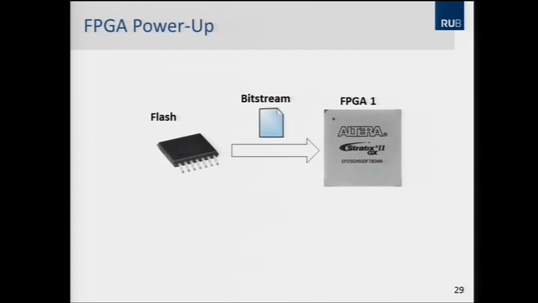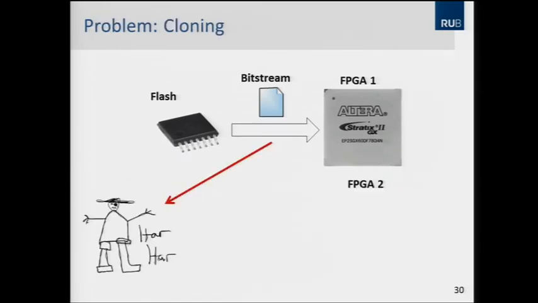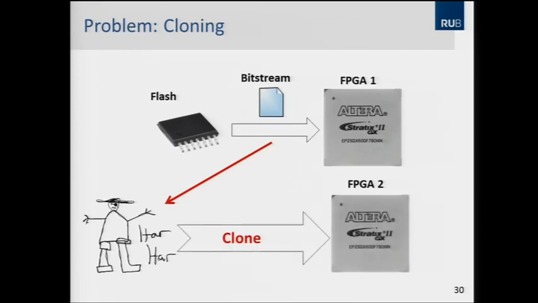So obviously the pirate who comes along here can easily get this bit stream and put it into a second FPGA, for instance, or try to reverse engineer it. This is now a product pirate. This is our politically correct term for this. He can simply copy this bit stream, and this happened, as far as I know, for instance, to Cisco in certain countries, that the market was taken over by these copy products.